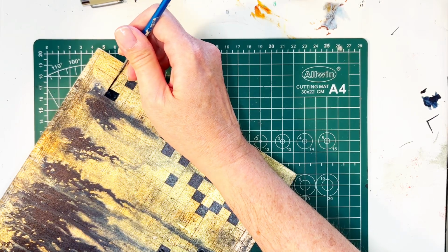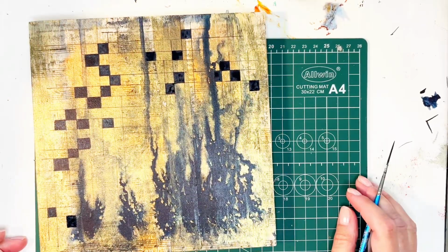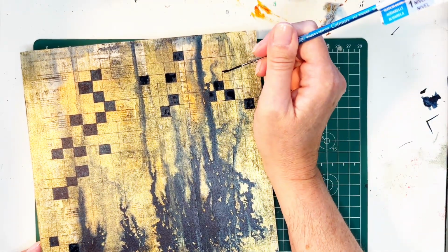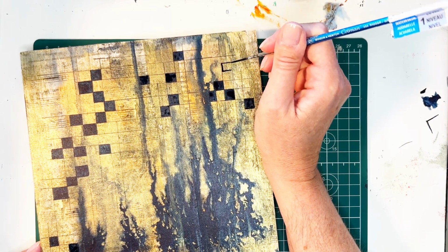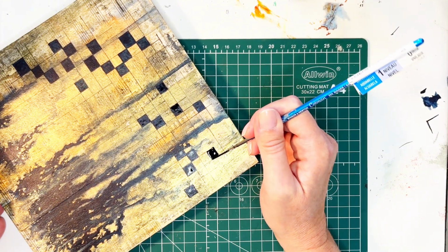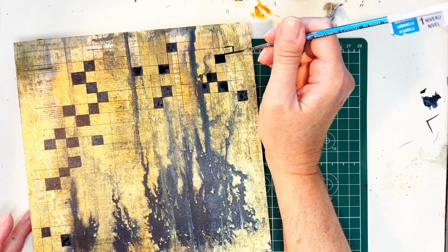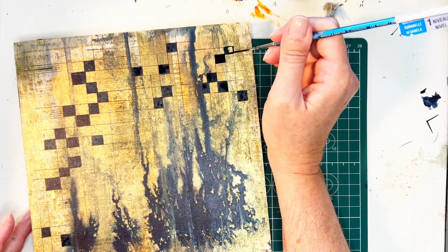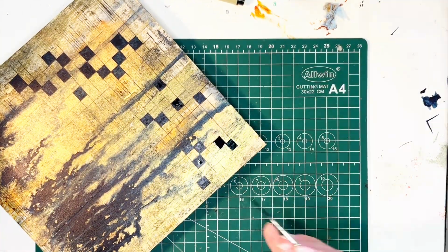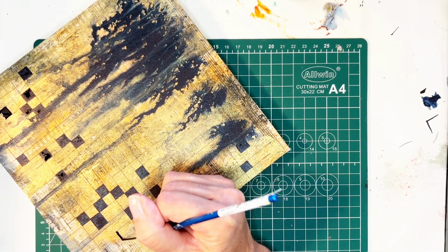But anyway, as far as adding anything else to it, once I did get to that point where the squares had said that there were enough, I didn't really think that it needed anything else either. I thought that anything else was going to end up making it look a little too crowded and just unnecessary and like it didn't fit. Now, could I have done that maybe in a previous step, added something like I'd said, maybe that moth sketch or something like that? Sure, I could have, and I could have worked those squares around there, but the way that I did it, I just don't really think it needed anything. I like the simplicity of it.